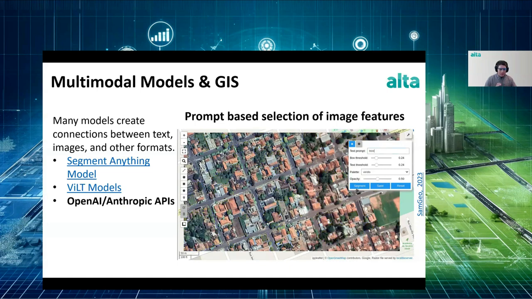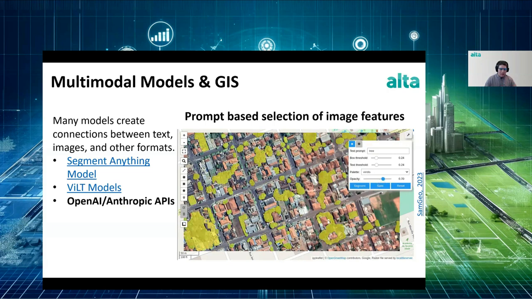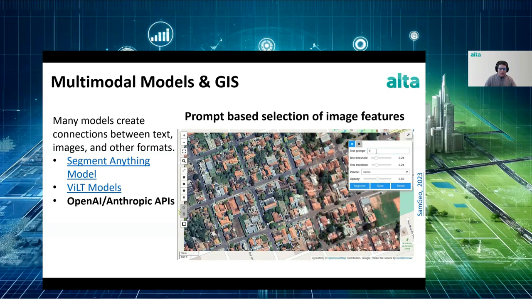The ability to extract features either from aerial imagery and potentially future data sets that are more detailed, such as those provided by Deepwalk and others, might enable us to do a type of visual search as we're thinking about how we digitize assets.